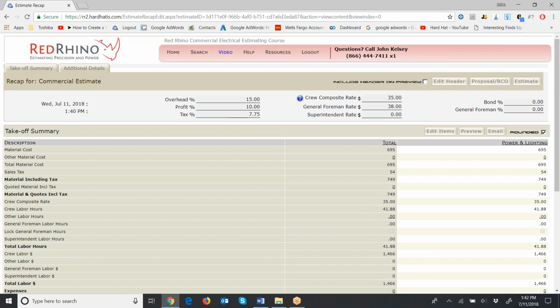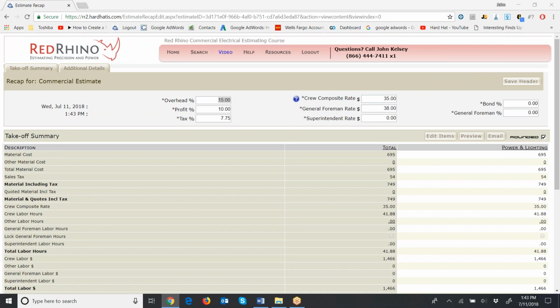Again, I want to make it clear that when you're bidding jobs, you won't use the settings that I'm telling you now, okay? I'm just going to hit this real quick to show you how it works. So to start with, I'm going to click Edit Header here, and it allows me to edit the top part of the recap, the header. Okay, when it stops spinning, it displays the open dialog boxes here, where you can type in.